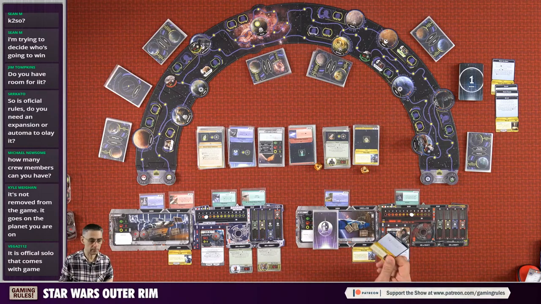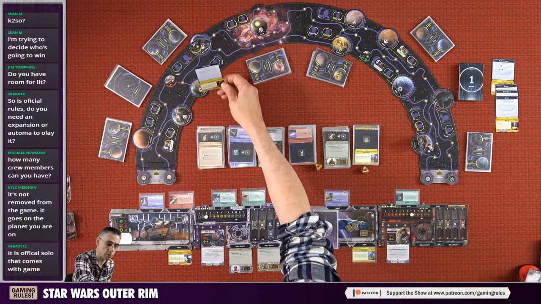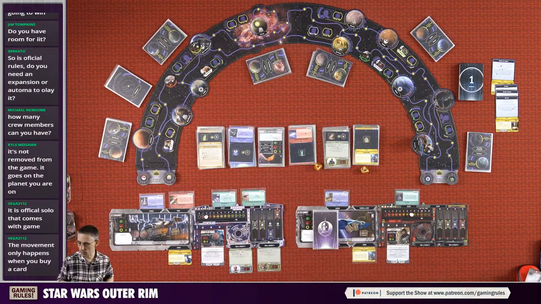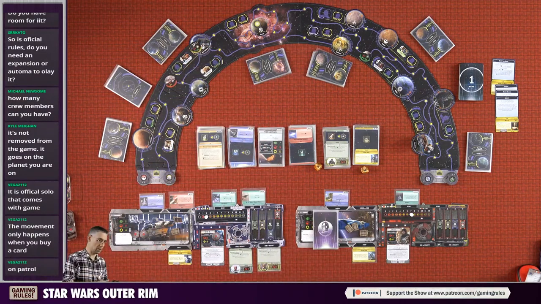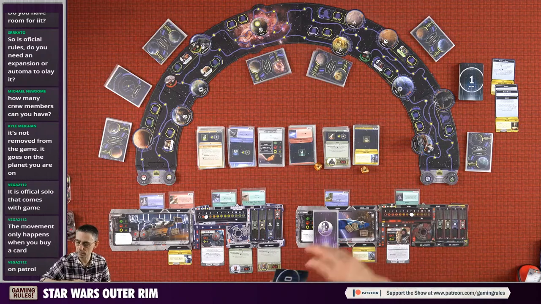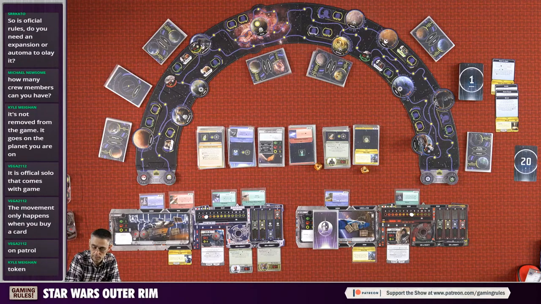So Ponda Baba. What, the card just goes there, or the token goes there? I guess the token goes there. Okay, so we'll find him again, and we'll put him there. Okay, cool. And we'll put the databank card over there. The movement only happens when you buy a card. Oh, right. In which case, I was doing that wrong.